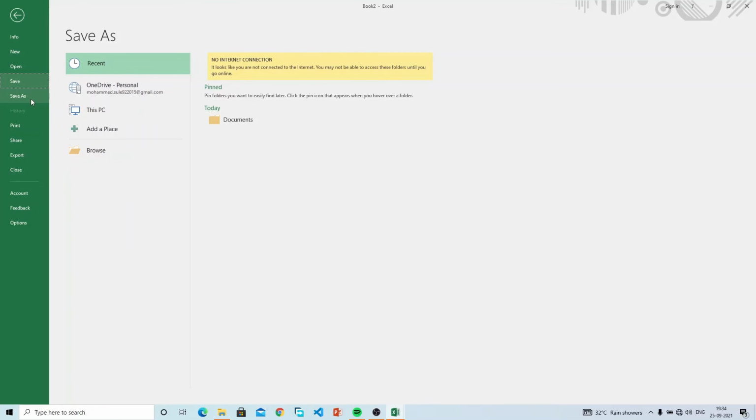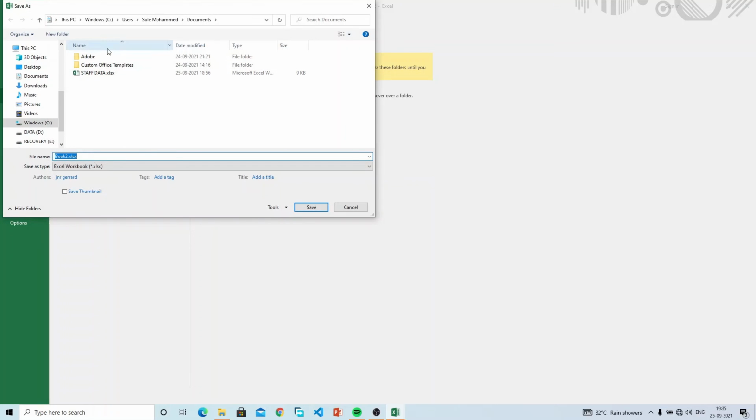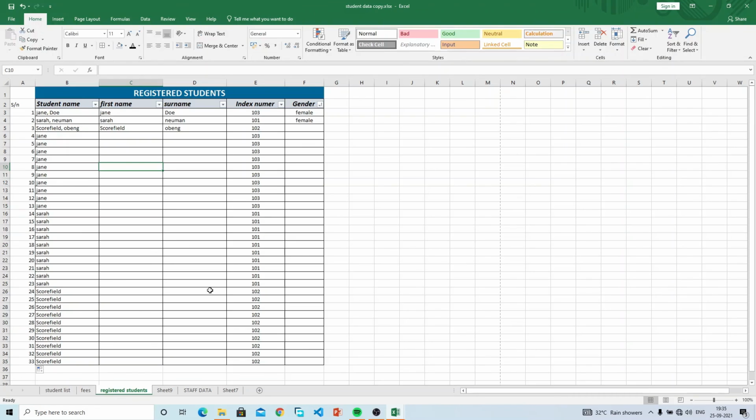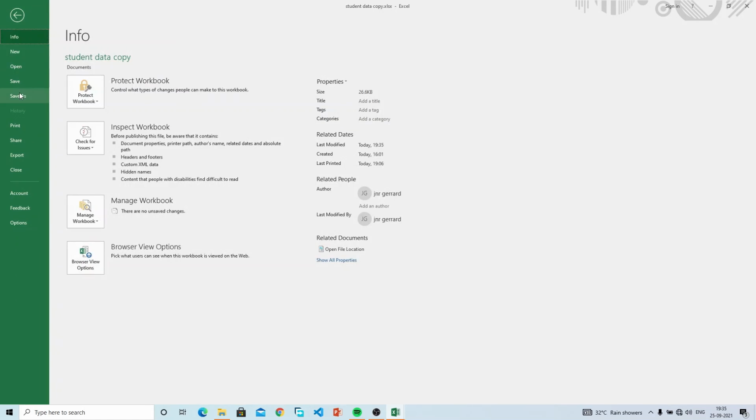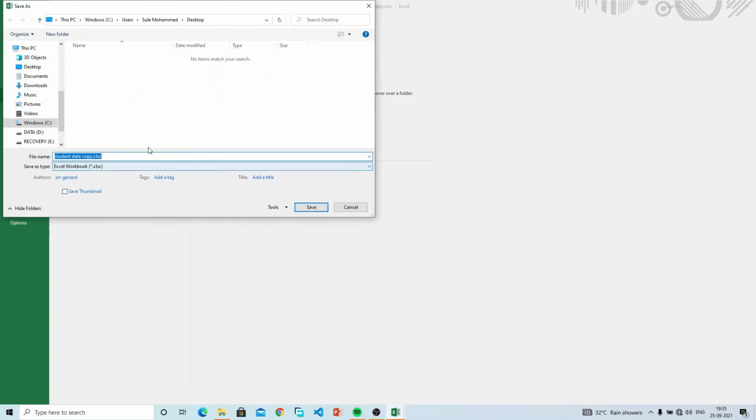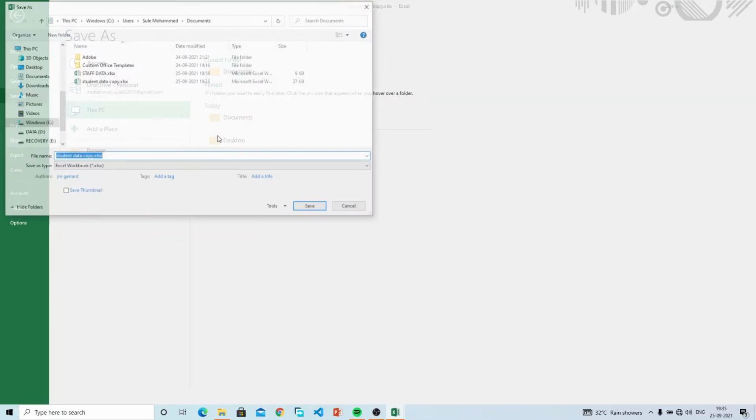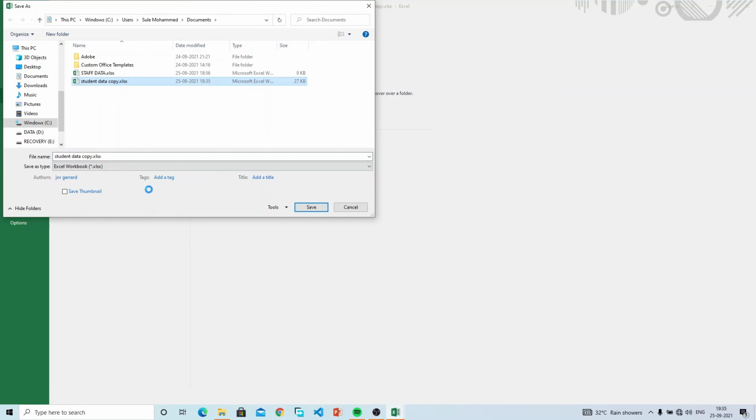All right, the save as is also very handy if you want to save a copy of your work, so for backup purposes or something. You just click on save as then you choose a new location for your work. So let's do this as student data copy or something. You can just click on enter, and then we have a copy of the data. So we already have this data saved. We didn't save this data before, so let's now save a copy of this data. All right, so documents, let's rename this to student data.